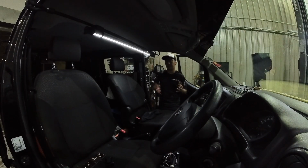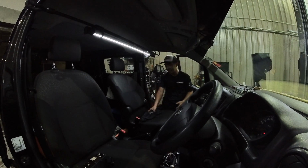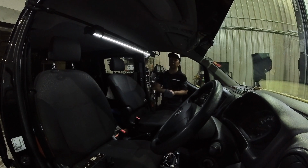How should you use a steam cleaner? Well, obviously, firstly, you fill it up with water. How much water? You have to look at the instruction manual of your respective steam cleaner. Secondly, remove all the loose debris using a vacuum and also remove all your accessories. It's important to remove the electronics if you have, especially things like your speaker. Try to cover your head unit or anything like your earpiece or anything electronic. Try to cover it up so that the steam cleaner has a lesser chance of damaging it.